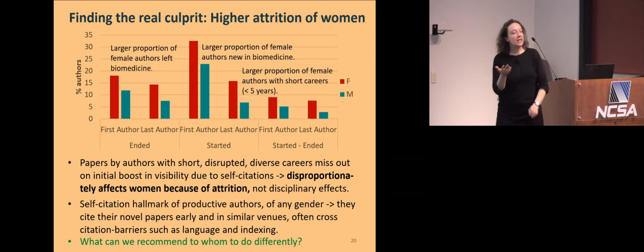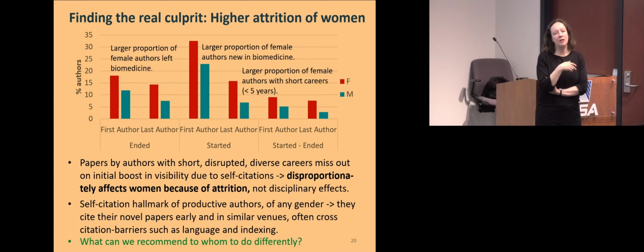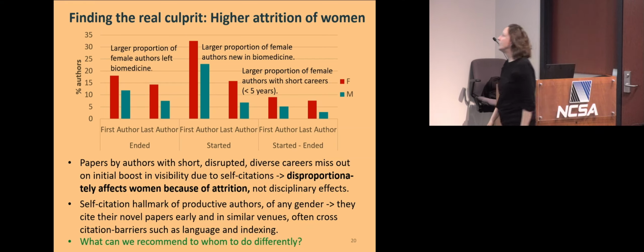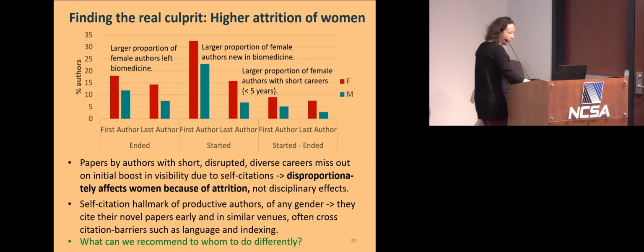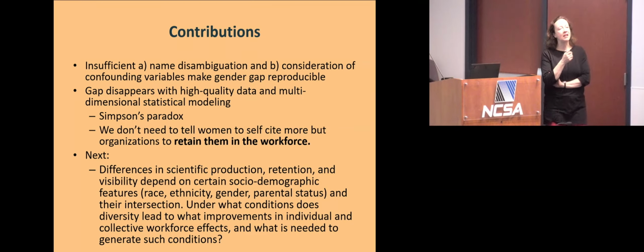So the recommendation here would not be to tell women to self-cite more. The recommendation here would really be to encourage organizations to do stuff to keep women in the workforce. They come, they just don't stick around. All right, so this is a classic case of Simpson's paradox, where once you do more sophisticated statistical modeling, your original effect is kind of explained away or goes away or flips around.